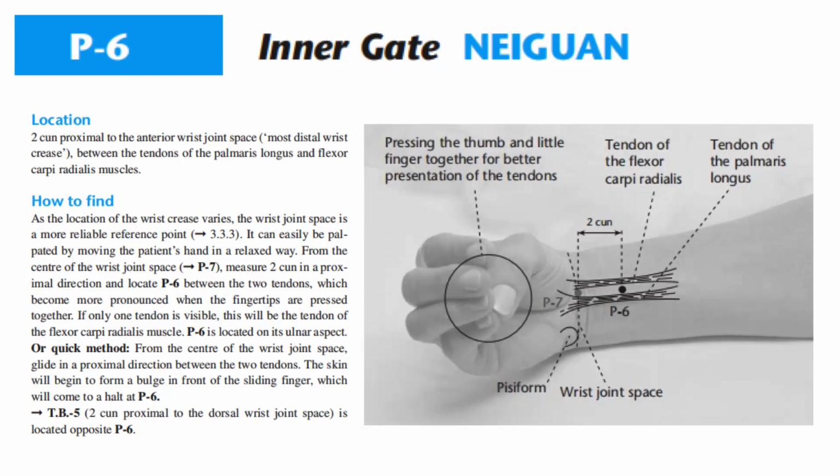If only one tendon is visible, this will be the tendon of the flexor carpi radialis muscle. Pericardium 6 is located on its ulnar aspect. Or we could also use the quick method. So how to do this? From the center of the wrist joint space, glide in a proximal direction between the two tendons. The skin will begin to form a bulge in front of the sliding finger, which will come to a halt at pericardium 6. Triple burner 5, which is 2 cun proximal to the dorsal wrist joint space, is located opposite pericardium 6.